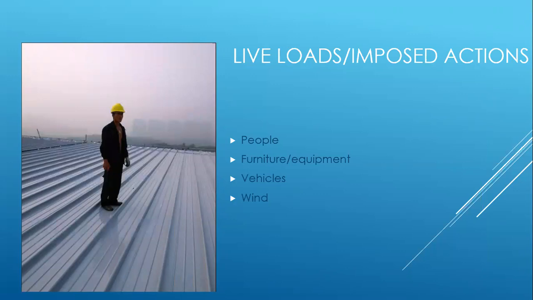Structures must be designed to withstand live loads, such as wind loads, and imposed loads such as furniture, vehicles, equipment, and people. Assignment 1 required the use of the loading code Australian Standard 1170 to determine the live loads to be considered for elements of this example structure. In calculating these loads, the engineer needs to consider a downward pressure load on the structure, as well as a suction caused by wind.